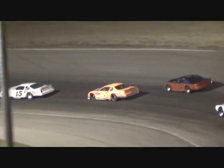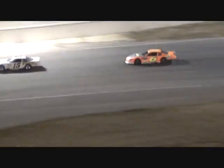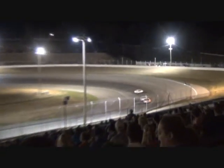As Little JC now occupies the 2nd position, Raging Robert is going to move up to 3rd as well. Here comes Randy Besser in the 21, working the inside of John Higdon's 36, as he's going to look to take the 4th position away. Raging Robert Reeves now going to try to get to the back bumper of Little JC's number 15, as they're both reeling in the leader, the Gentle Giant JC Newell in the 84.